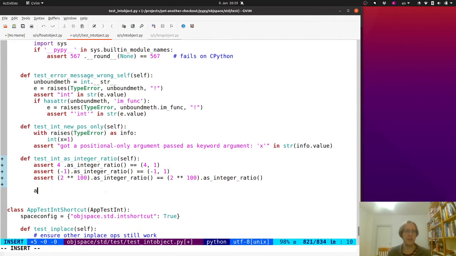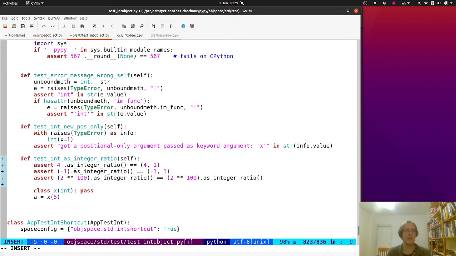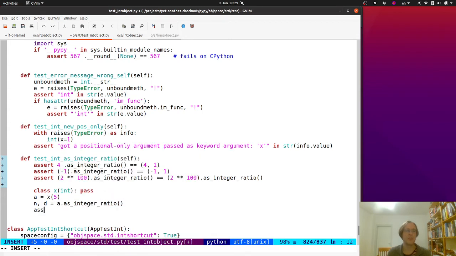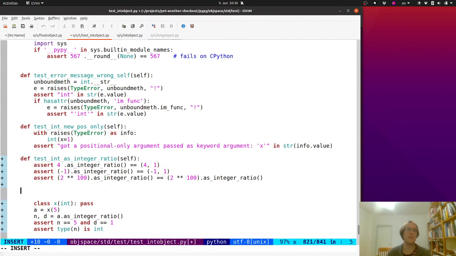So let's say we make a class X of int, pass, and then we need to say a equals X(5), n, d equals a.as_integer_ratio(), assert n equals 5 and d equals 1, assert type of n is int, right?